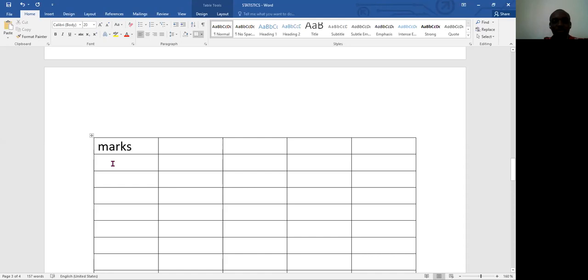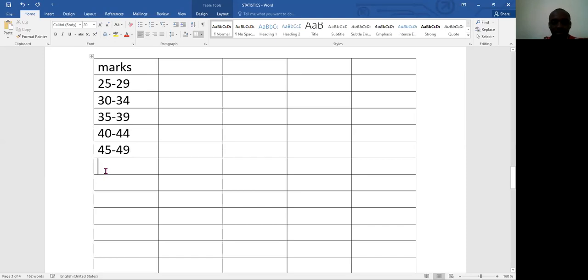I'm going to have my groups here: 25 to 29, then 30 to 34, then 35 to 39, then 40 to 44, sorry. Then I have 45. This is very important. This is why we are here. If you mess up on this one, it's not a good thing. So use 55.